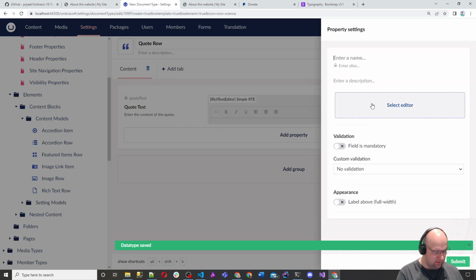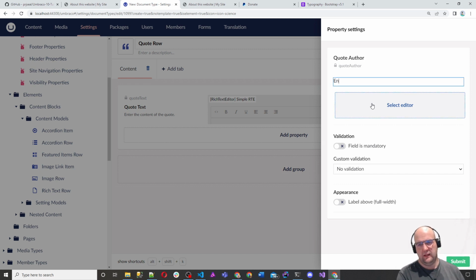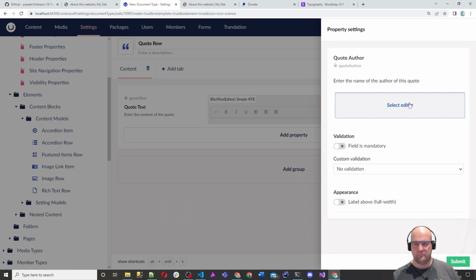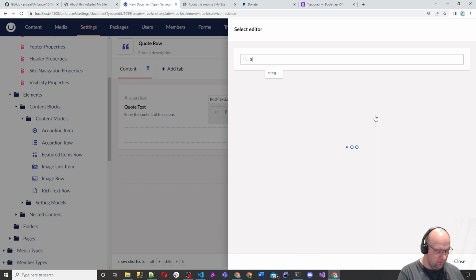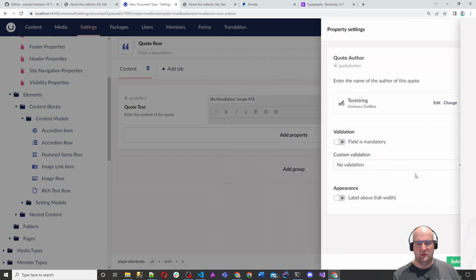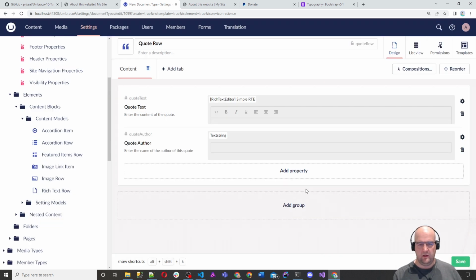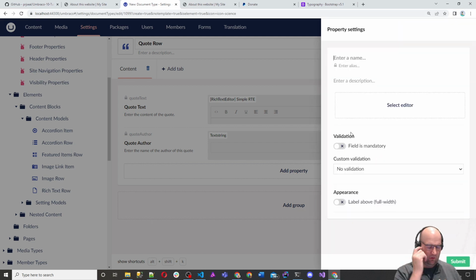Then we've got the quote author: enter the name of the author of this quote. That's a string. Then we've got the author job title: enter the job title of the author.